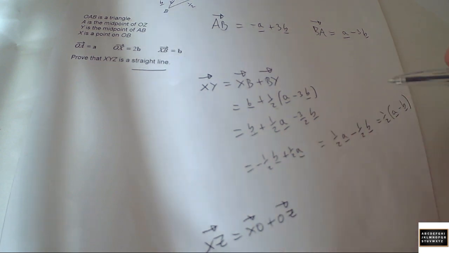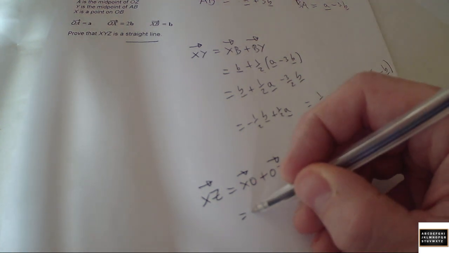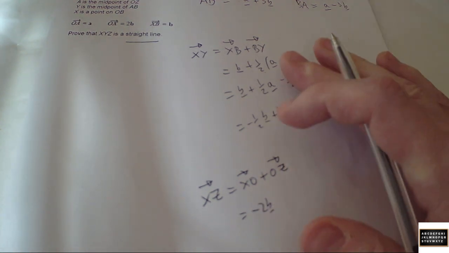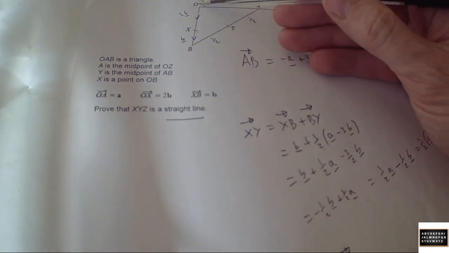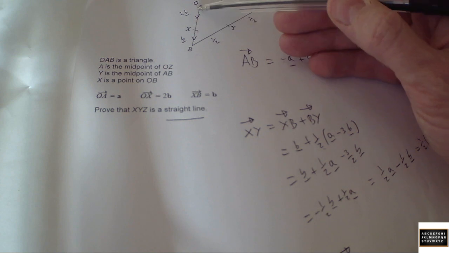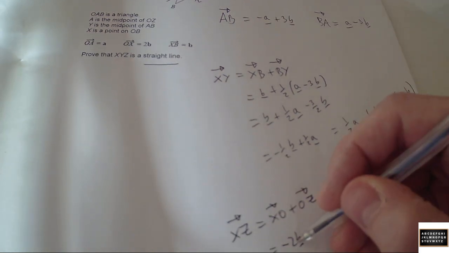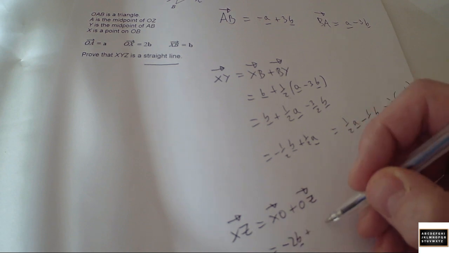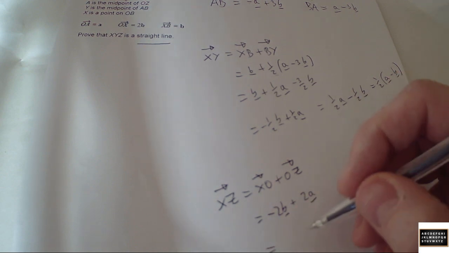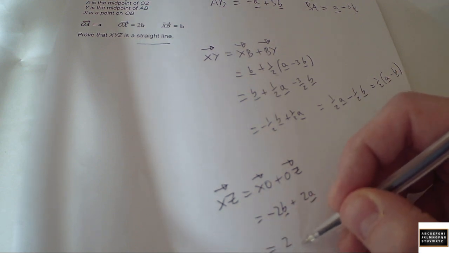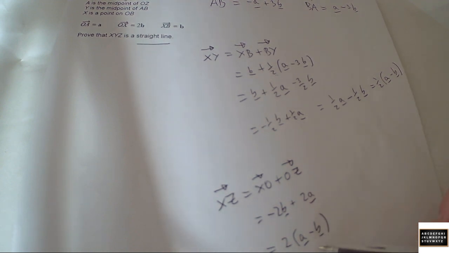So again, I'm just writing down my triangles that I need. Just showing the examiner everything that I need. So X to O is minus 2B. Why is it minus? Just take a second. If this is 2b from there to there, then it must be minus 2b to go back up there. So minus 2b. And then the OZ bit, we discussed that earlier, is plus 2a. And again, I'm going to write this in alphabetical order, and I'm also going to take out what's common. So I've written it in alphabetical order, I've taken out what's common.